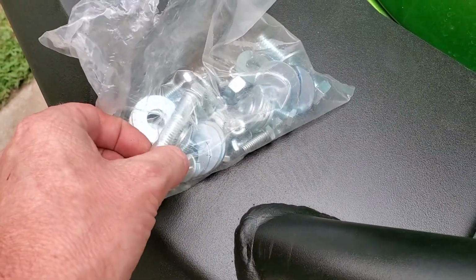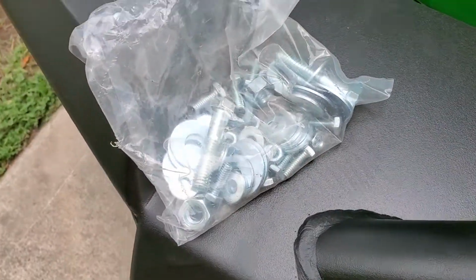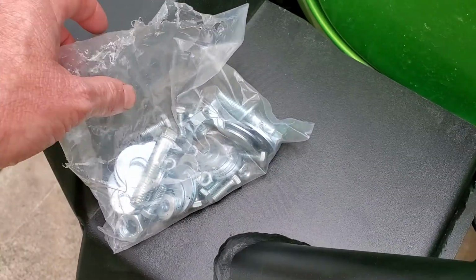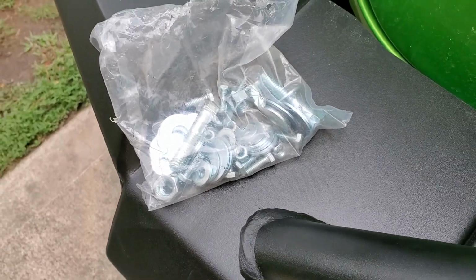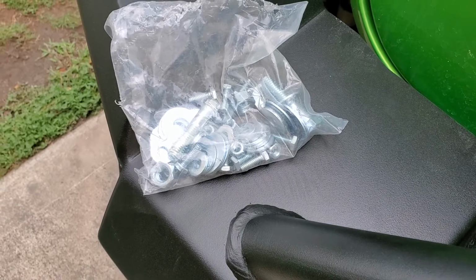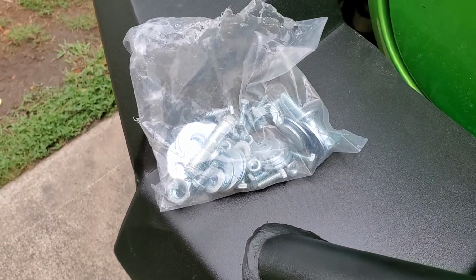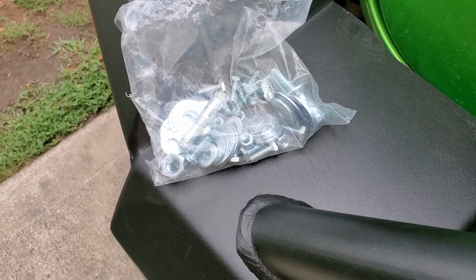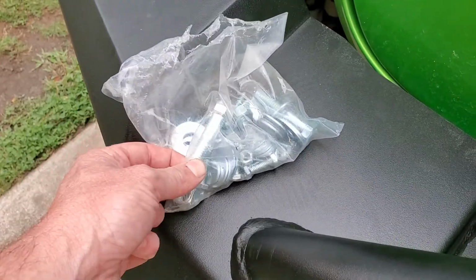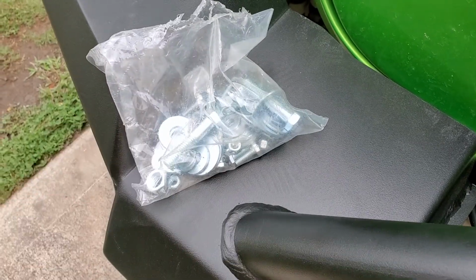This is actually 7/16 instead of half. And when you read through the instructions, when you can find it, since they don't send the instructions on how to install this with the bumper, and their link on their website doesn't work right, so it takes you to the wrong bumper installation guide. They actually call out, like, use a 3/4 wrench, which is like a real 1/2 inch bolt.